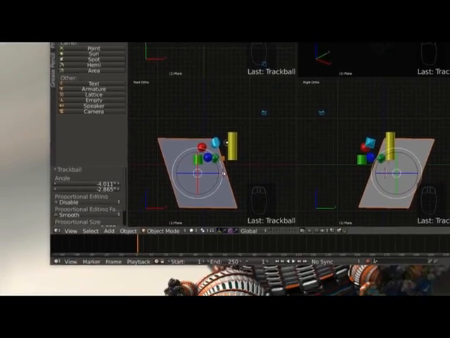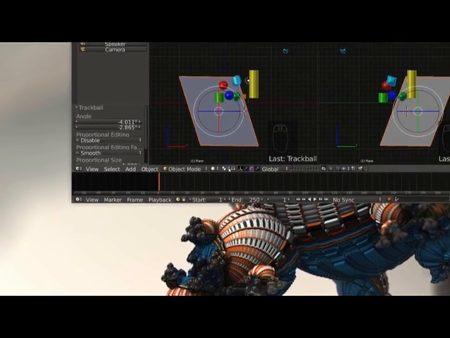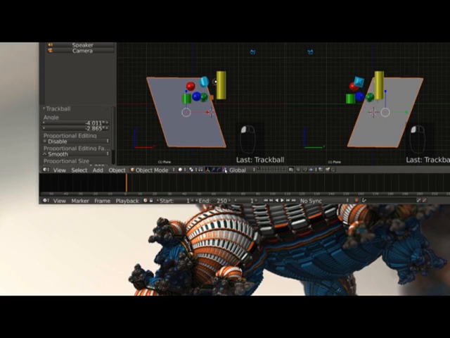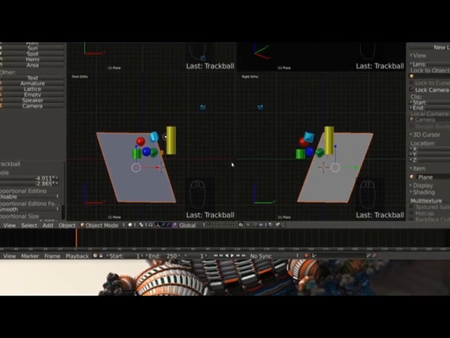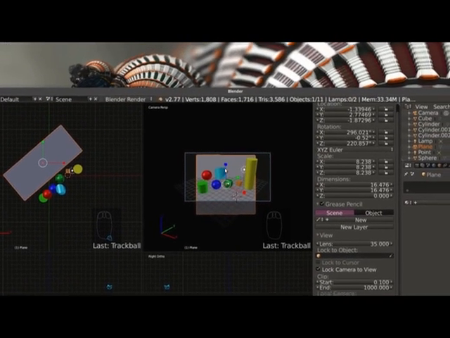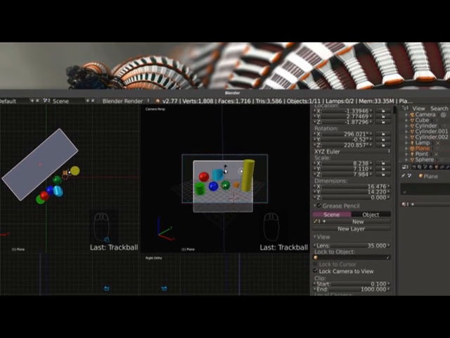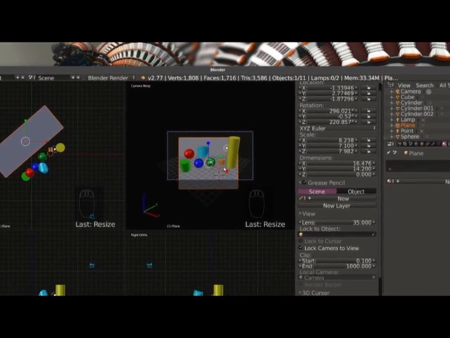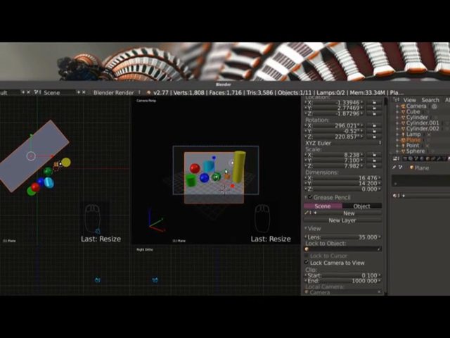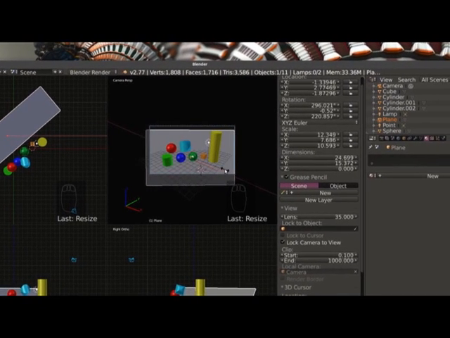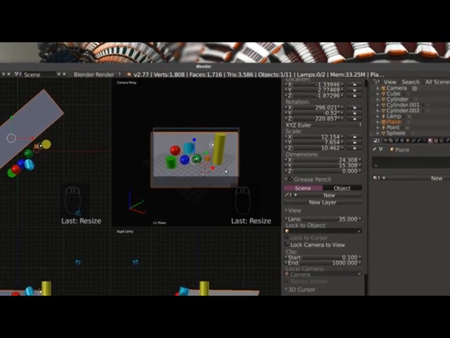So I can do that by going down here to our axes mode. That's translate, that's rotate, this is scale. I'll scale it. Go back up. The blue square allows me to make it bigger in this dimension, but I don't really need to make it bigger in that dimension. Right there's about the right size. But I do need to make it a little bit bigger in the other direction. So I'd like to scale it out like that.